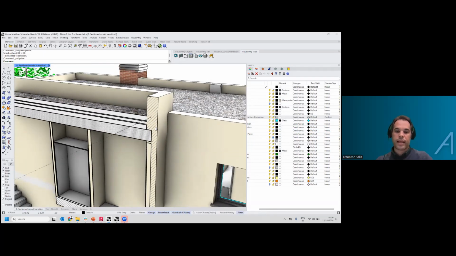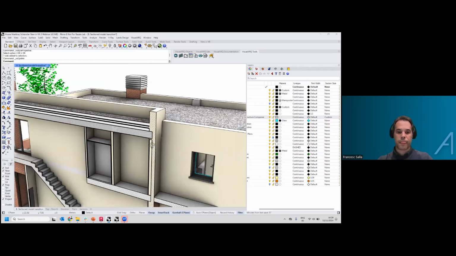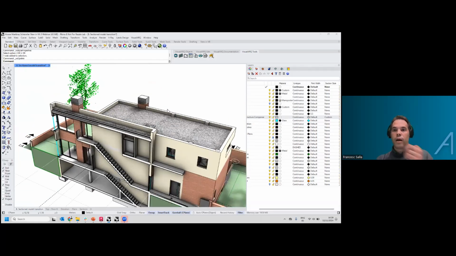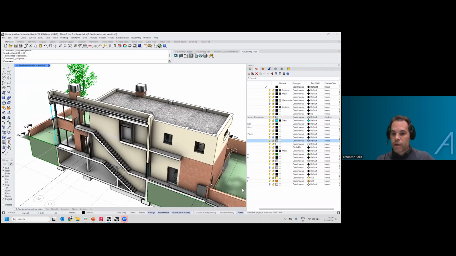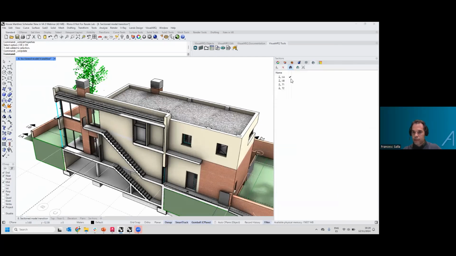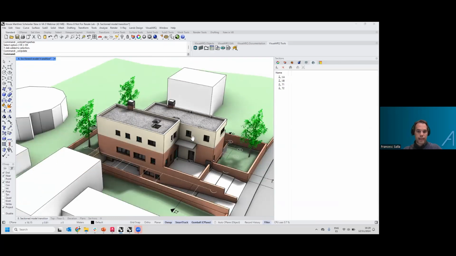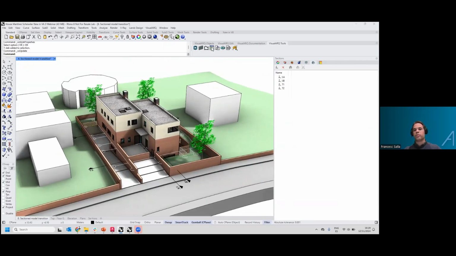Okay, and in that case, we can see the intersection line. All right, let's move on. I'm going to check now the section. And let's see some of the new features related to creating visual objects from Grasshopper styles.